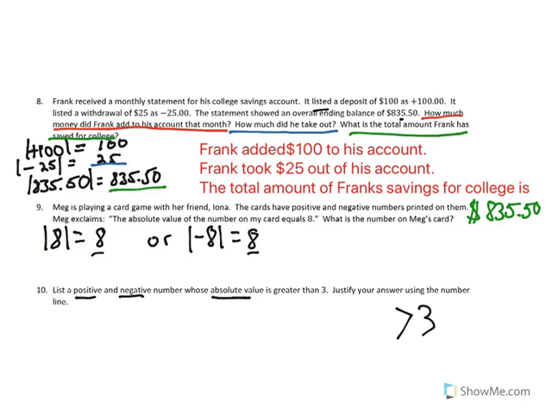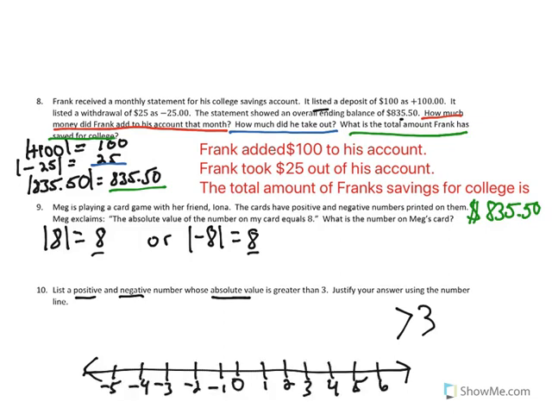Any number, if we're drawing a number line, and here's one way we can draw this, okay? Okay, so here's a number line. We want a number to be greater than 3, so we know that that number has to be one of these numbers or more. So that being the case, we could say 4. So the absolute value of 4 is 4, and we know that 4 is in fact greater than 3. In fact, we could say 5, because 5 is greater than 3. The absolute value of 5 is 5. The absolute value of 6 is 6, and that's greater than 3.